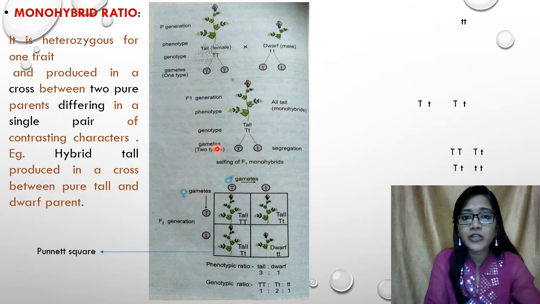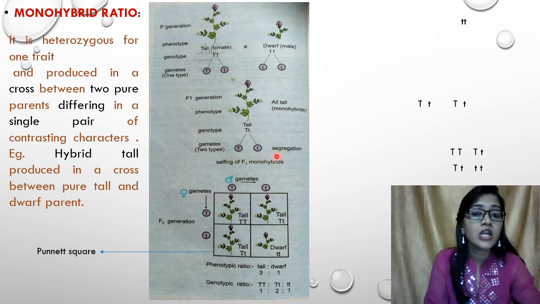So what gametes are formed now from this tall plant? We are getting two types of gametes, capital T and small t. So there is segregation, or separation, of the gametes. Even if we cross capital T and small t plants, the gametes which the heterozygous plant carries from the parents are not getting mixed. Capital T is not mixed with small t, they are in separated forms. So we are getting two separate types of gametes, capital T and small t. Segregation means separation of the gametes.